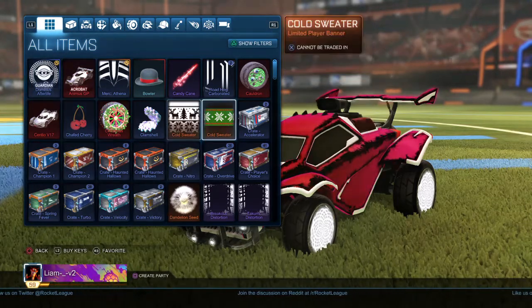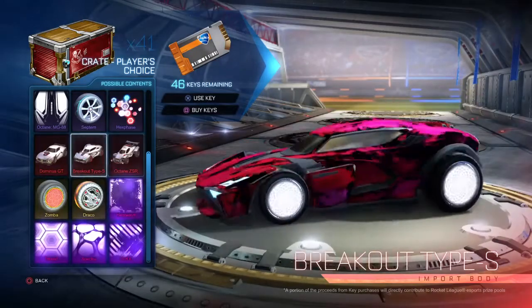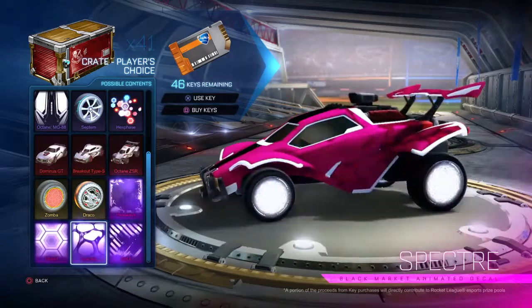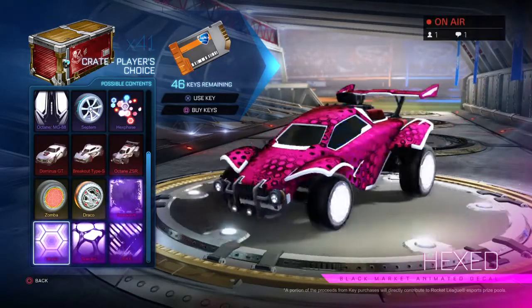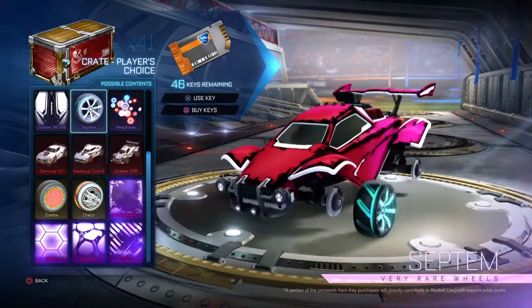Alright, guys, so let's get straight into this. We got 41. I'll take imports because I can trade them up. And I only want these. I'll take Heatwave or 26. I'll take Hexed. Don't want Spectre. Alright, let's get into it.